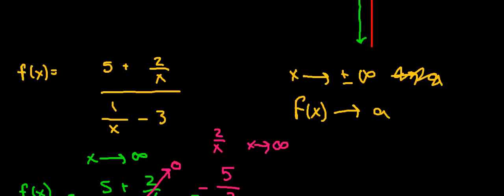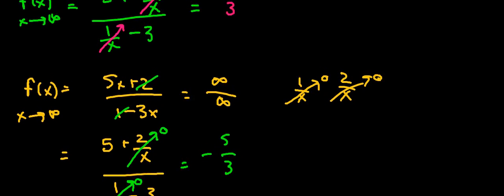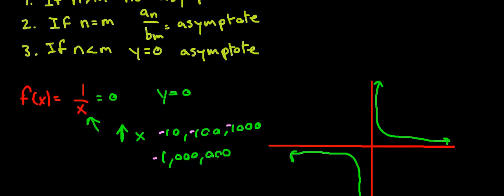But of course, if you don't want to memorize these rules, you can always just do it this way, where we have some function and we just divide out by x, and then we don't have to memorize anything. We can just say x goes to infinity. What am I left with? This is 5 over minus 3, which is minus 5/3. Or we could have used the rules and said, well, the only ones that are important are 5 and minus 3, because they are the leading coefficients of the largest power. Either way, you can choose.